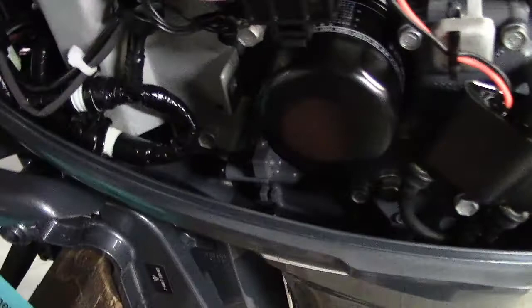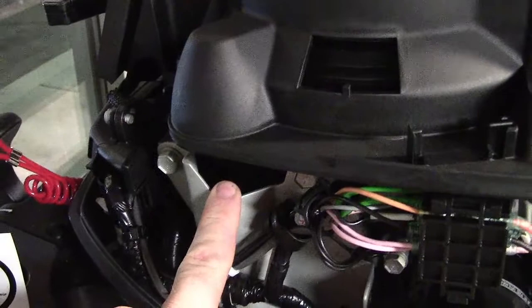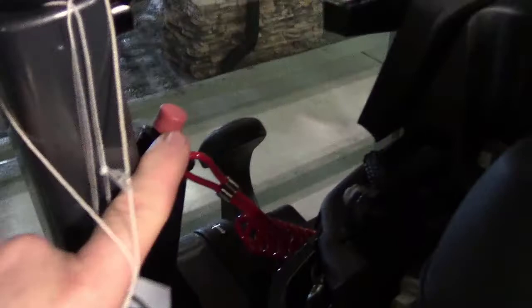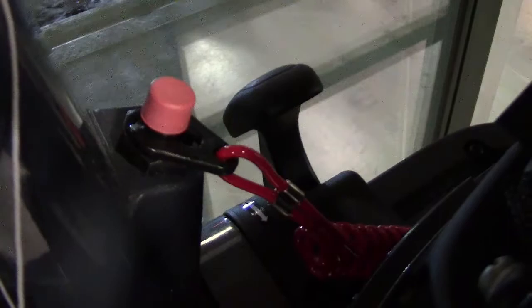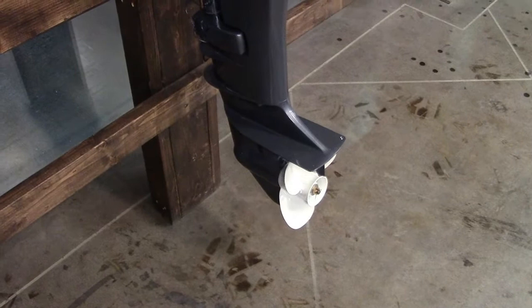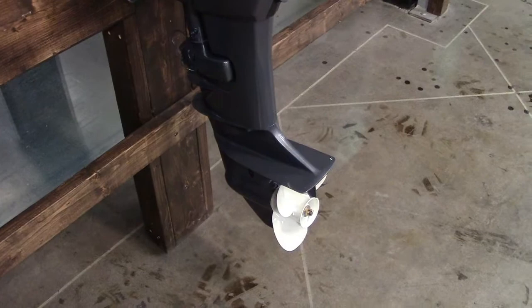And your starter, which is an option, would actually go into here. Here's your tiller handle with your start and your fast. And there's the kill switch. And there's your lever back here for your forward and reverse. And the typical white Yamaha prop. You can actually upgrade your props too — to something bigger or a better pitch, so if you wanted to increase your torque or your out-of-the-hole performance, you could do that, or just increase your speed.